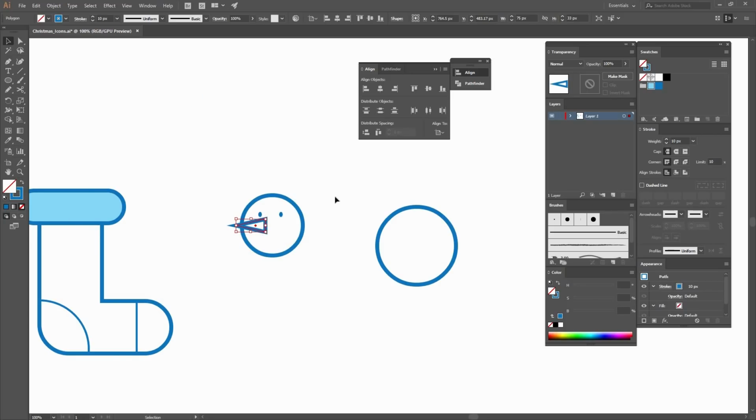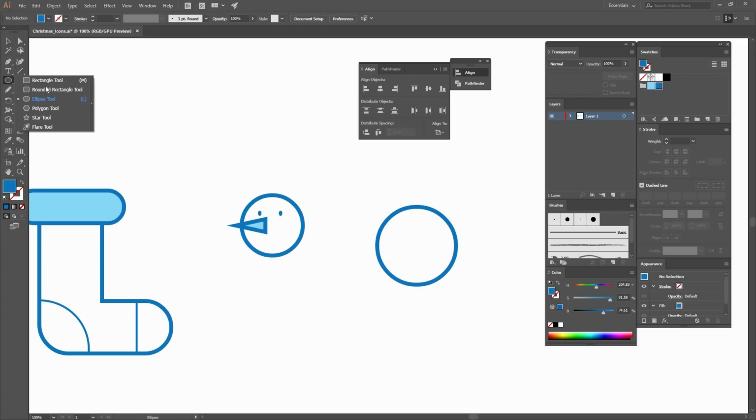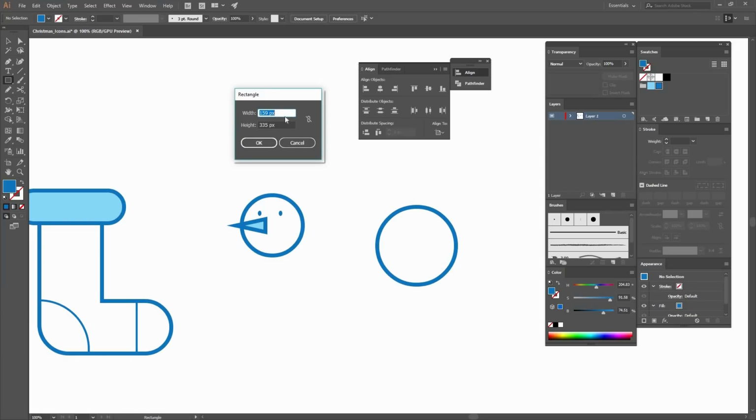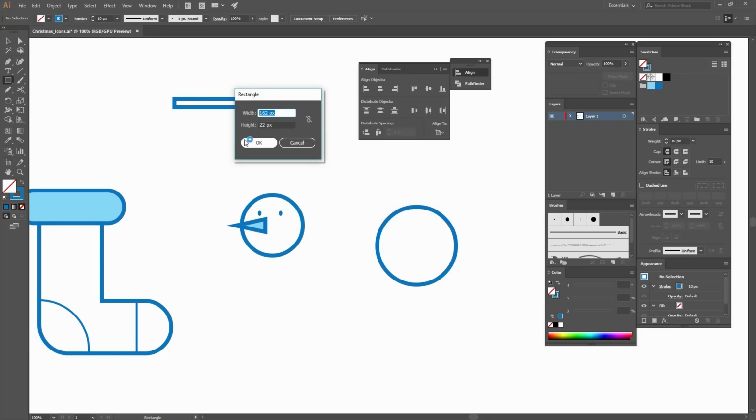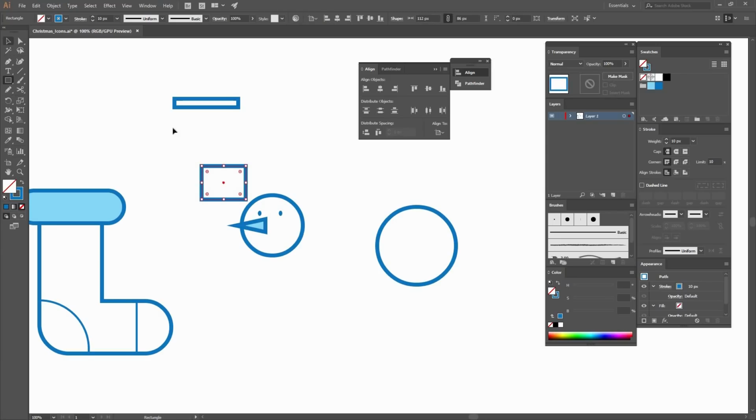Just there in place, and I'm gonna change the fill to that light blue color that we already selected in advance. I'm going to move my eyes a little bit to the top, and then let's create a rectangle. So just go there, and let's change the width and the height to 162 by 22. And again, let's sample the stroke. Let's create another rectangle. This one is going to be 112 by 86.